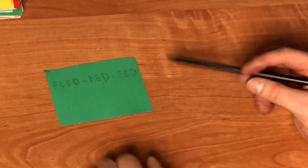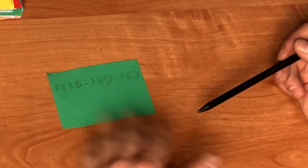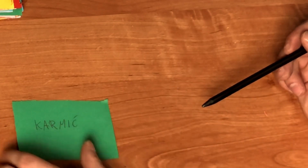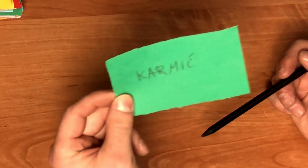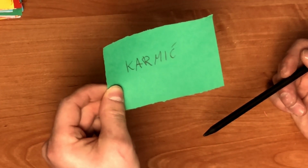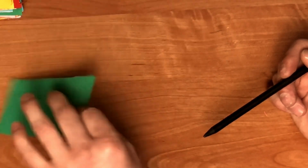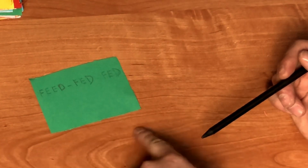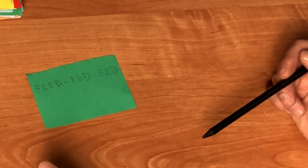So we've got it. If we like, we can even have a little sentence here written so we know a little context. But when we want to practice it, learn it, then we look at this Polish equivalent, karmić, and we think hard and try to remember the English equivalent. Now, I know that it's feed, fed, fed, so I check my answer, it's alright, and it's also advisable to make a sentence even if it's not made here. So, I fed my dog yesterday.